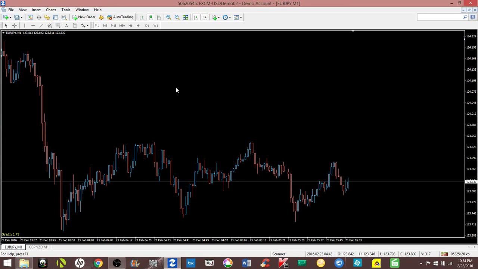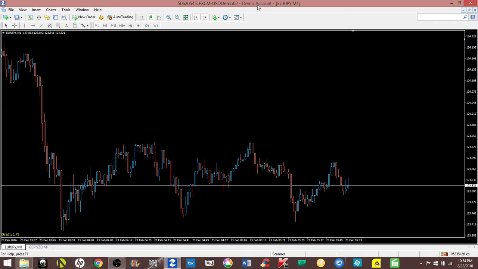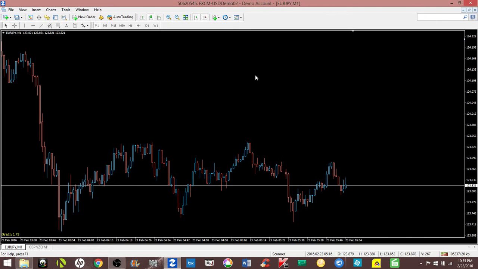Now let's look at the MT4 platform and some of the basics of it. One of the first things you want to make sure of, when you have your platform downloaded and open, is that you're definitely using a demo account. My professional recommendation when you're new is to begin practicing with a demo account before you ever go live. You want to have a good command of the system and a good understanding of what you're doing.